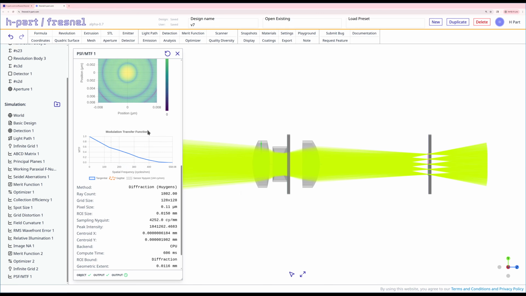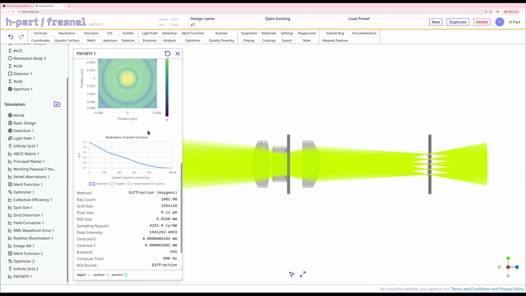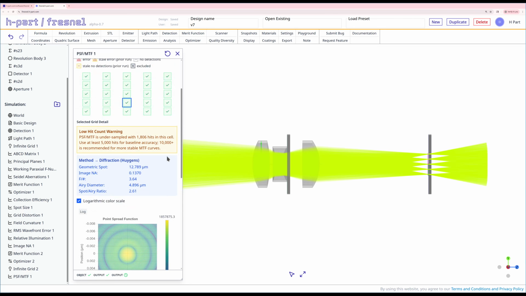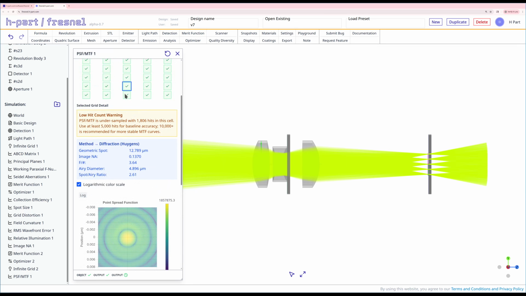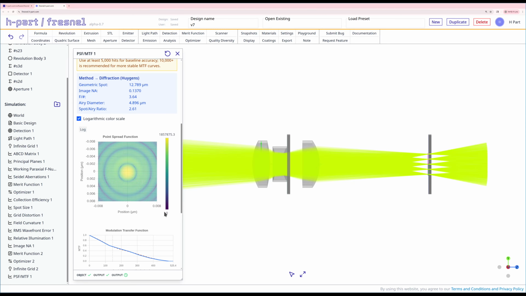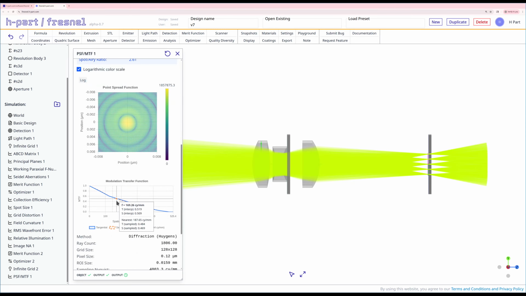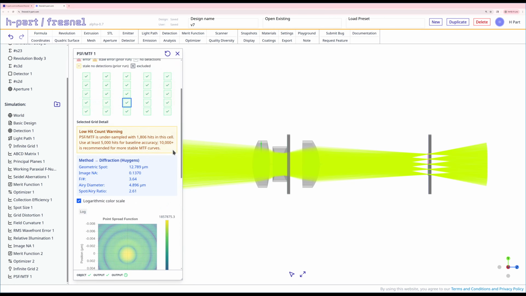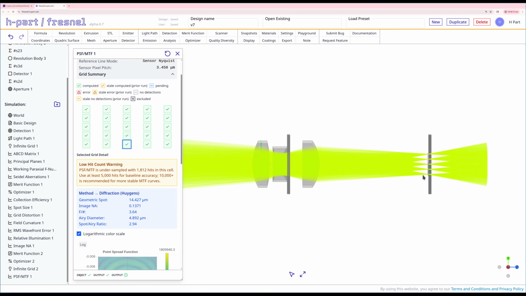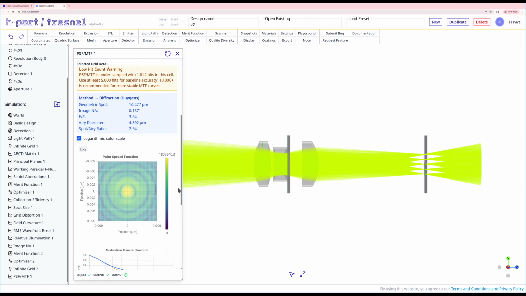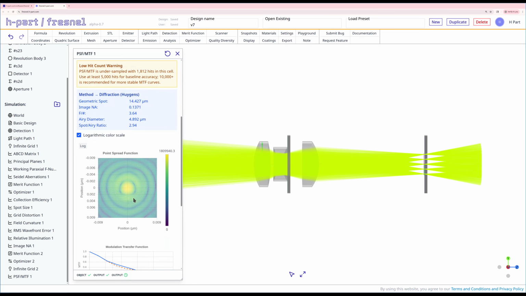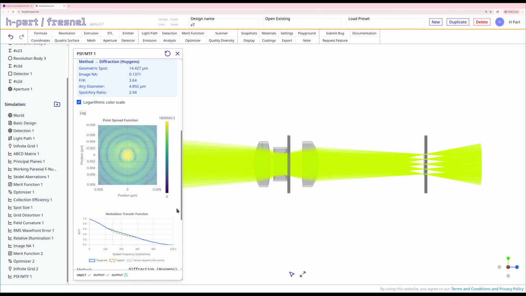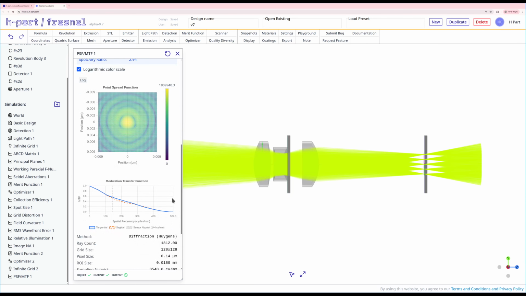However, there are more modulation transfer functions than just the central one. Let's take a look at some of the farther fields. So this would be this dot here, which would be out a little bit over here. And we can see we're still getting a clear point spread function, and our modulation transfer function is roughly the same. So I'm happy with that. Now let's go out to more of the edge of our detector. And you can see we're starting to lose some of the crispness that we used to have. Nevertheless, the MTF is still looking pretty good, even as some of the aberration is creeping in here.